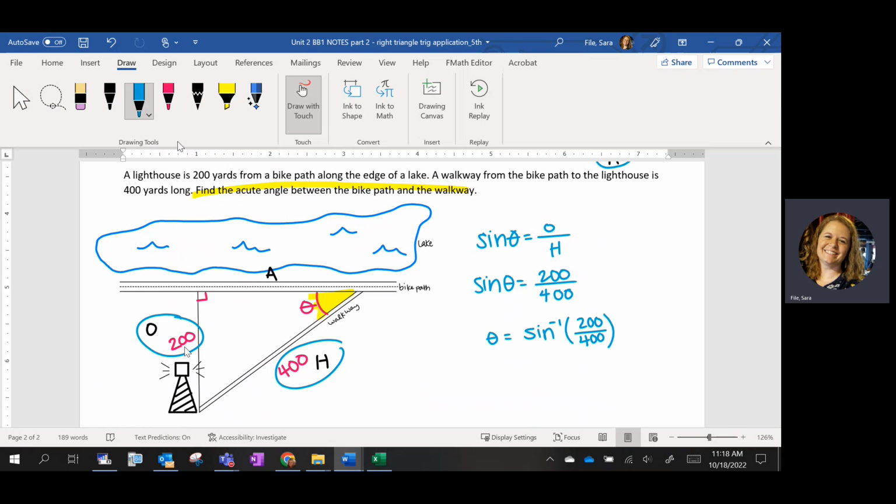It's not isosceles. Isosceles is a special right triangle. That's a 45, 45, 90, an isosceles. What was your other special right triangle? 30, 60, 90. In a 30, 60, 90, the shortest leg, the one across from the 30, we called x, and the hypotenuse was 2x. It was double. So if this is the short leg, because the hypotenuse is double it, that means this angle must be 30 degrees. So if you remembered your special right triangles, you would be able to answer this question without a calculator.